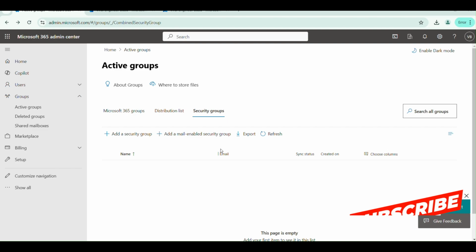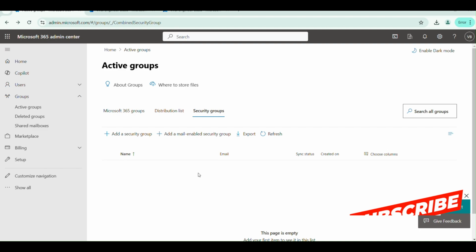In that case, we use a security group, and this can be with mail or without mail. Without email is a regular security group, and with email, it's a mail-enabled security group. We'll have some examples while working with other services of Microsoft, and in that case, we'll be using this group.